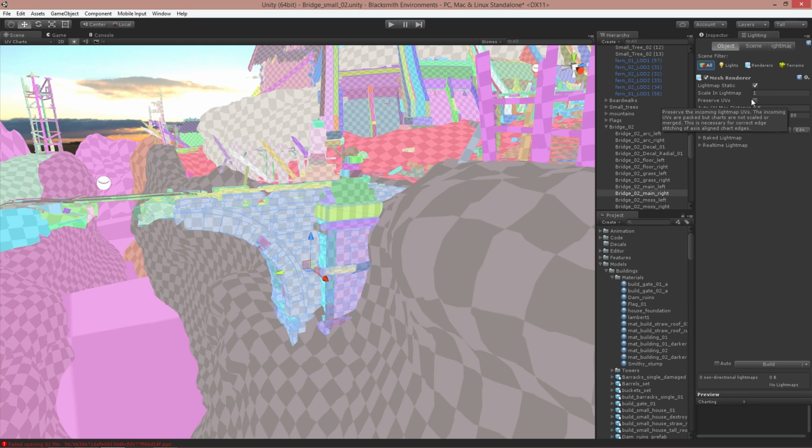And there are many factors that will influence the light map resolution of an object that you bring in: the UV unwrap, how the object has been unwrapped in the original package, the physical size of the object in the scene, and then the settings in the lighting panel, which you can do per object, per scene, which we've talked about. So you can set up your UVs for your model, and that will influence the way that the UVs are working inside the Unity scene.